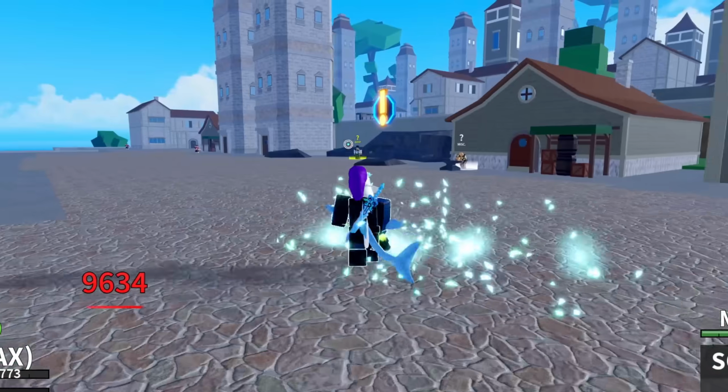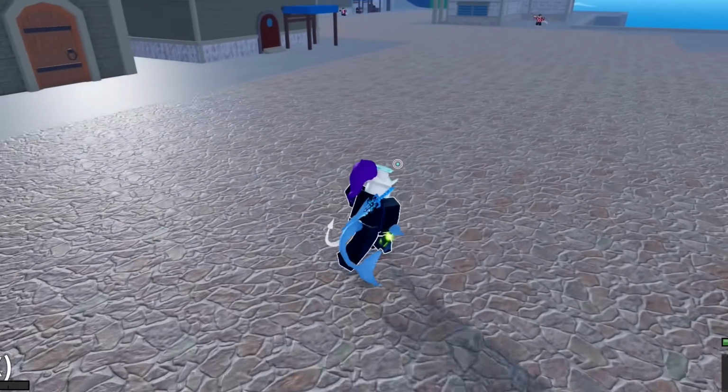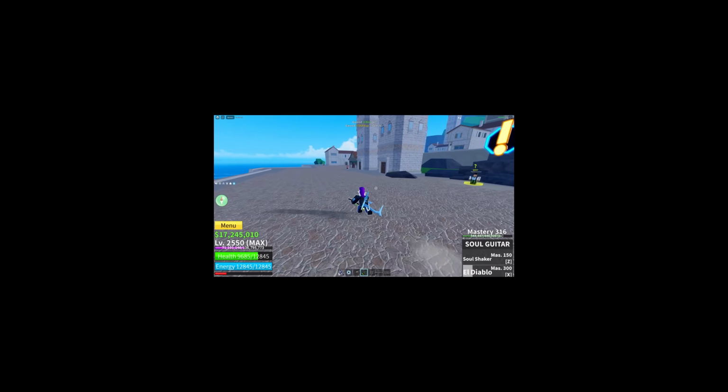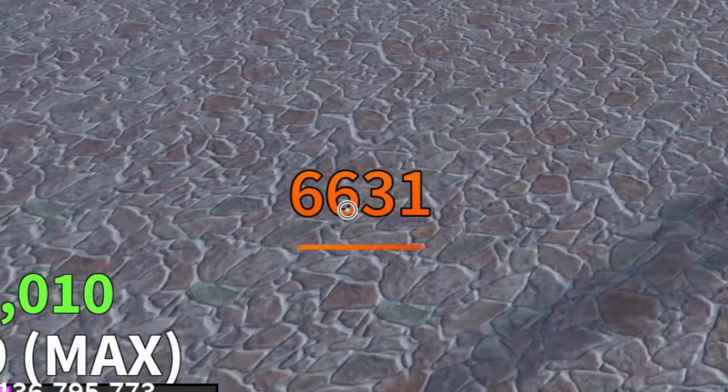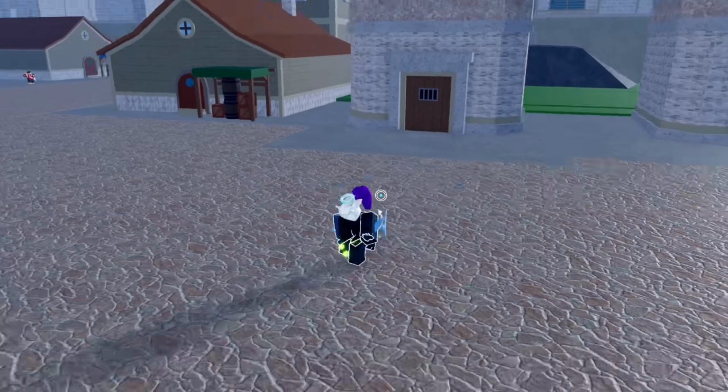How much damage did we deal there? 9,600? That's because he died. We didn't have any more damage to deal. So far, there is definitely a slight increase on the damage, as you guys can see. 6.6 thousand right there is really nice for one ability.